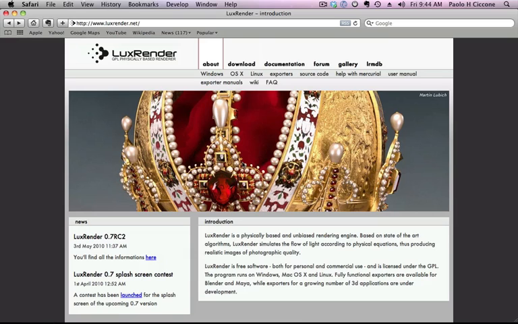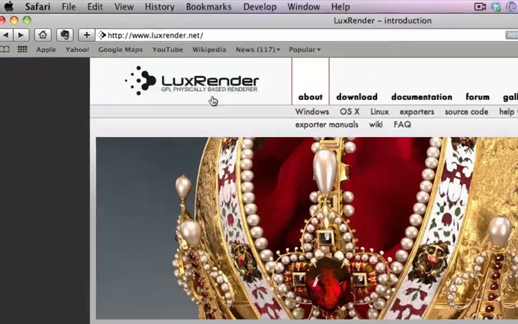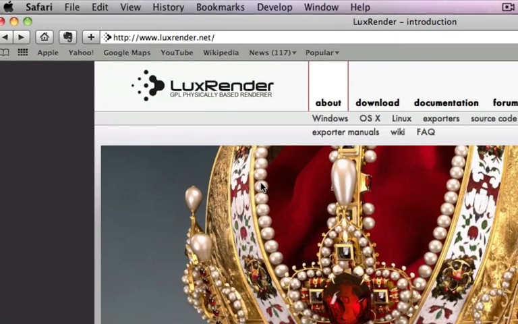They simulate a portion of the behavior of light, but then they have to cut corners, otherwise the rendering will take forever. LuxRender is different. It's a physically based renderer. And what that means is that Lux is actually simulating through extensive mathematical models the behavior of light.